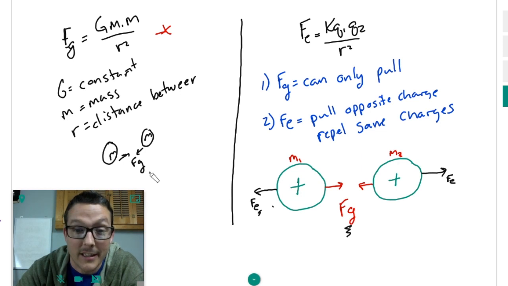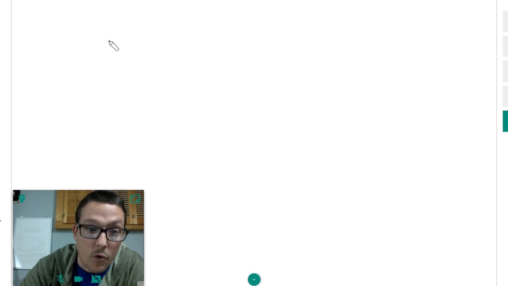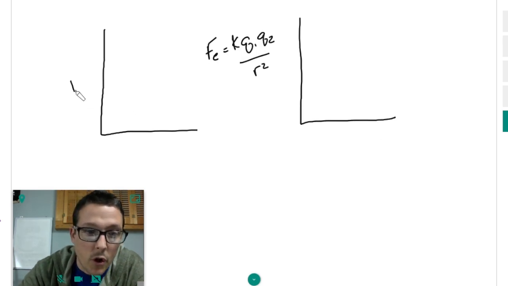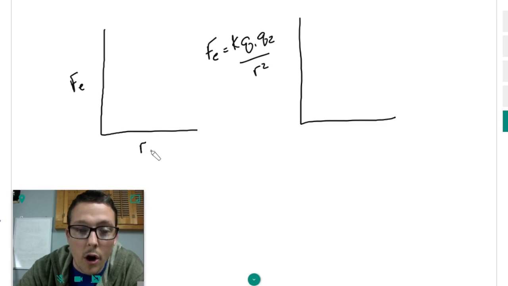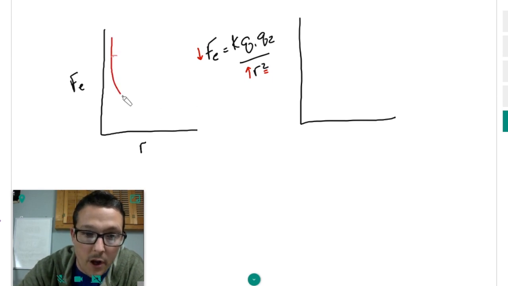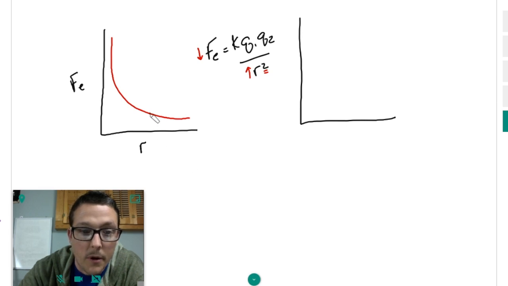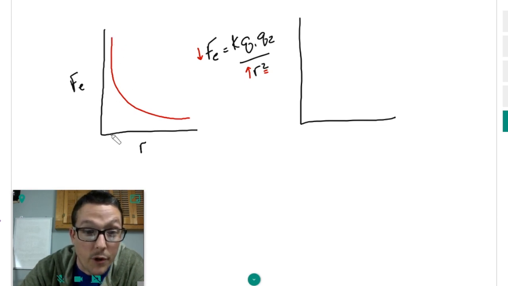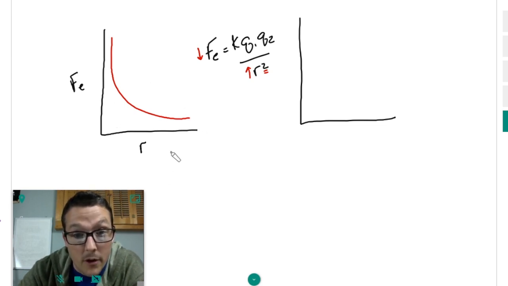The last relationship I want to look at is when I set up graphs. And the first relationship I want to look at, and we'll keep the formula up. Let's look at two relationships. What is going to happen to FE when R goes up? So if I make this slope in red so we can see a little better, when R goes up, these are indirectly related. So FE has to go down. But remember, it's going to go down exponentially. So the relationship between FE and R is going to look something like this. Where the further you get away, that is eventually going to go to a zero slope. So that's very important, this indirect relationship. As R goes up, we have a really, really strong electrostatic force when we're really, really close, when R is very small. But as R goes up, FE goes down. So as R goes up, FE goes down exponentially.